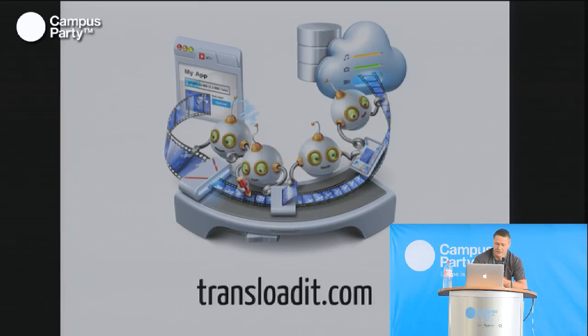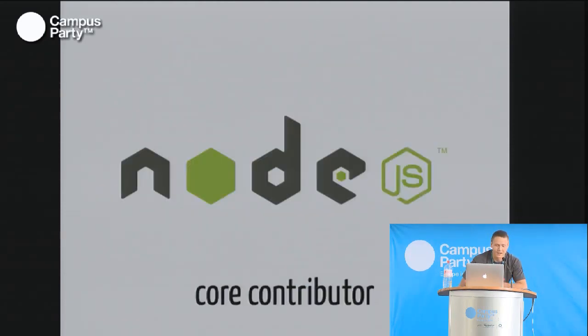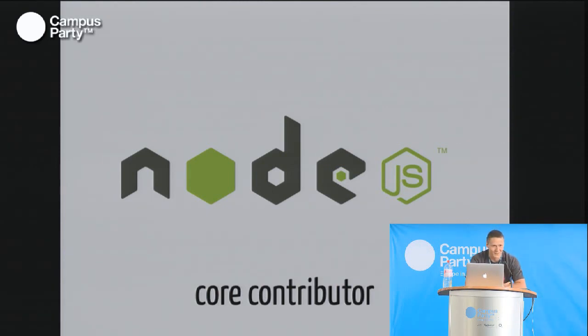We do file uploads and video encoding. We started doing that with PHP. While we were developing it, we found that PHP was OK, but some things we wanted to do — especially executing other programs — was really hard to do with PHP. Around this time, a new software platform came out called Node.js, and it seemed really cool for what we wanted to do. The only problem was it was young, new software, and I ended up having to become a contributor and fix a lot of things just to make the platform work for us.